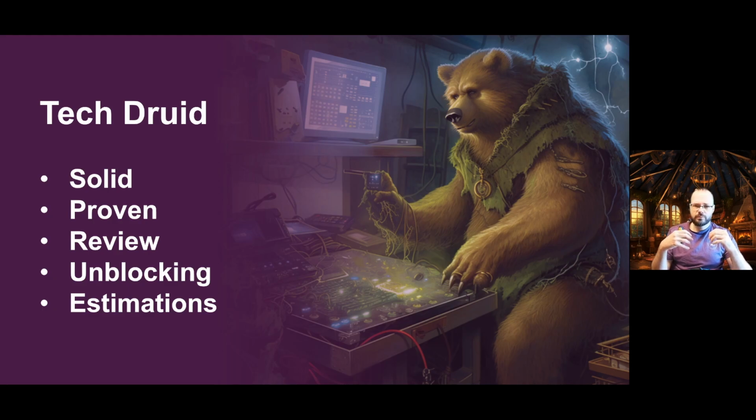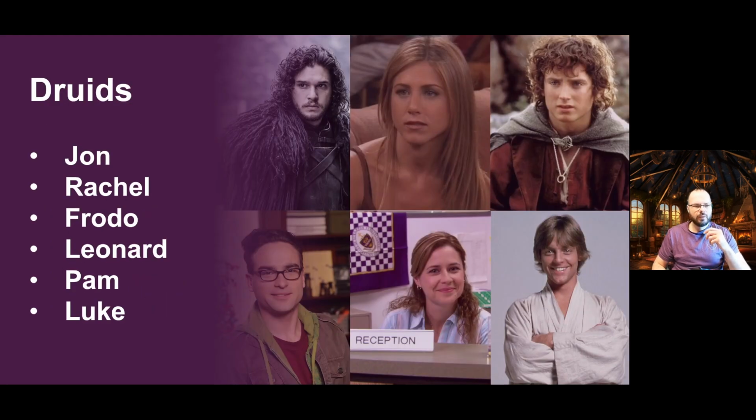If we are in some estimation situation or refinement, then Druid will probably give you a little bit higher estimate because they just want to be sure that everything will be done on time. And our examples. I have Jon Snow. Jon Snow is the man of honor. He always takes care of his men, his people. We have Rachel, who is like this stabilizing factor.